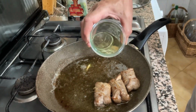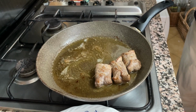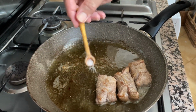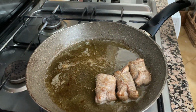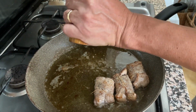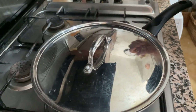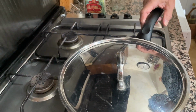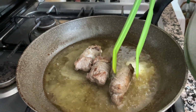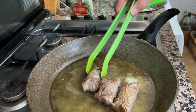Next stage, I'm going to add the wine. I'm going to season it. Salt. And I'm going to add some ground pepper. Now what we do, just put a lid on the top and wait 10 minutes. Okay, I think they're ready. A bit of cheese always escapes the rolls, but it's fine. Heat off, and I'm going to serve them.